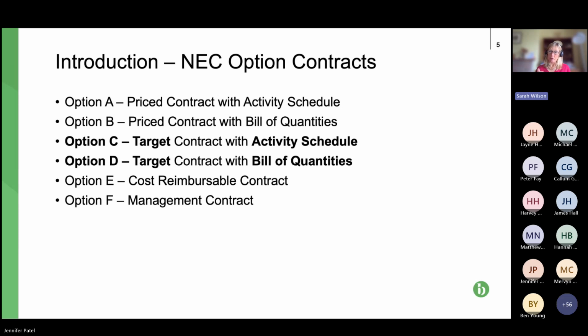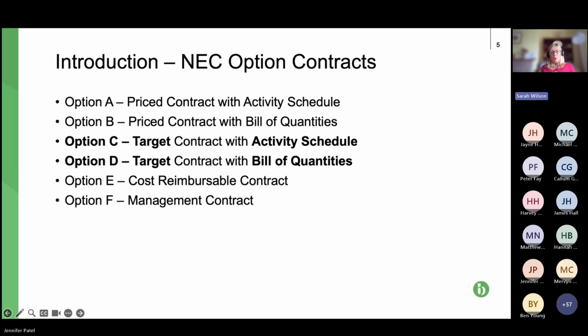If what's been paid is under the target, happy days for everyone, because the difference between what has been paid and the target is a gain share to be shared between the two parties according to the contract, in proportions relating to the contract. If we have the reverse situation where what is paid is more than the target, then sadly we're in what I would call a pain share situation, where the parties are having to distribute the excess between them, again in accordance with what the contract says. So we're going to be looking at all of these things, where that is in the contract, how it works, as we go through today.